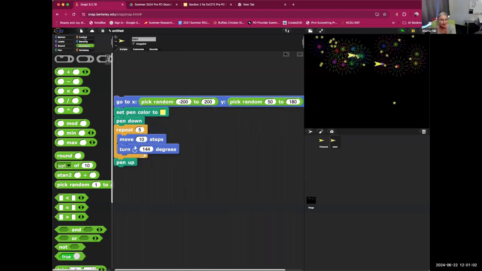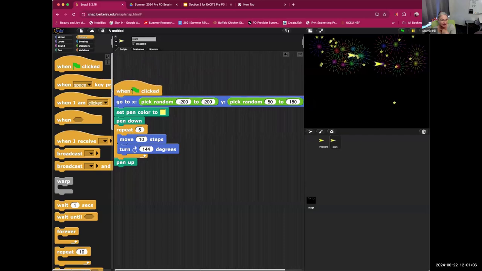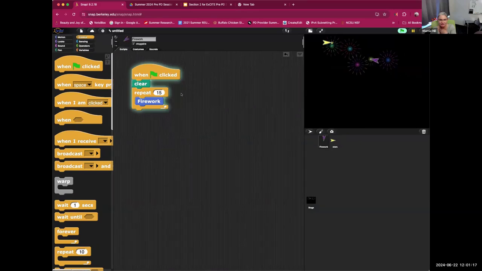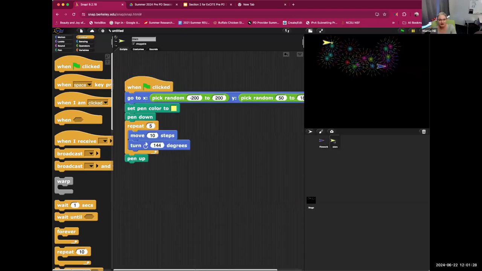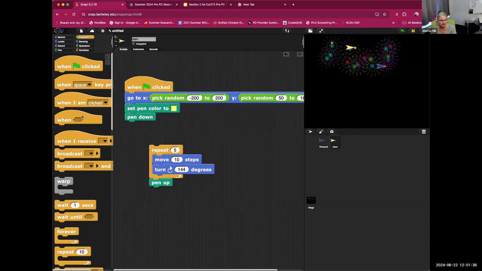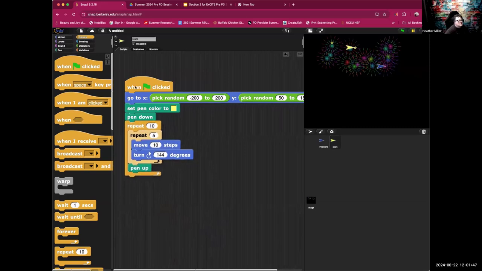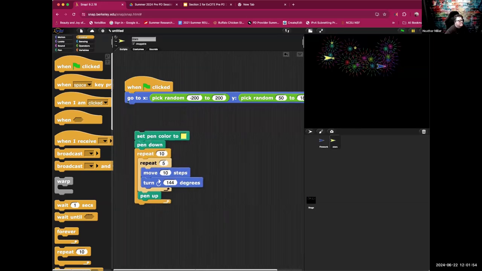Now we may want to put a control on it. So when the sprite is clicked, it's going to start doing its things. Right? So now when my green flag is clicked, it does its stuff. Oh, it's doing the one thing first and not the other. So I want to do my stars first, right? How many stars do I have? Oh, I only made one star. I need a bunch of stars. Oh, I don't think I did it right. Okay, let's edit that puppy. Because I need to actually switch your location.